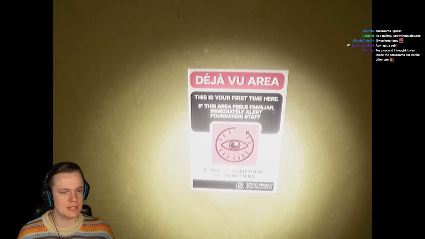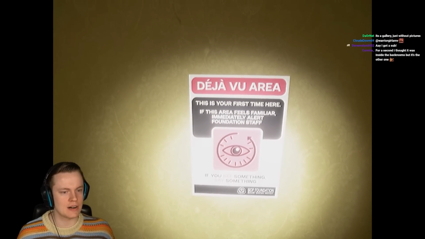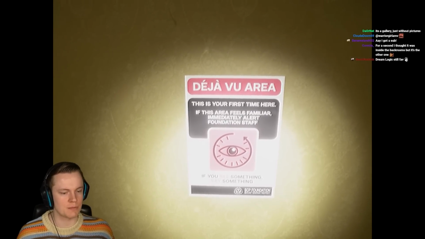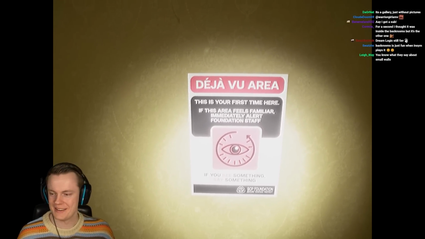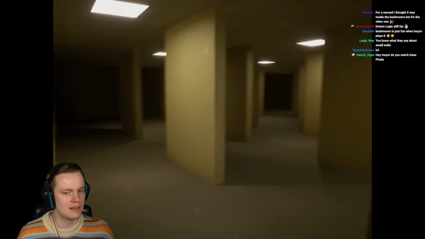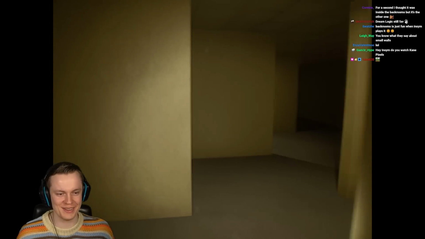If this is your first, this is your first time here. If this area feels familiar, immediately alert Foundation staff. If you see something, say something. What? It's a deja vu area? What? What does that mean?